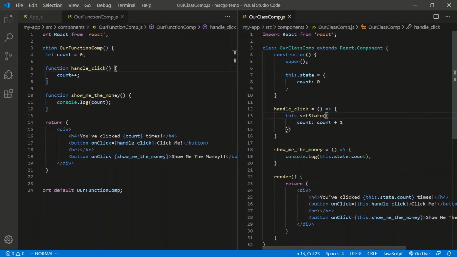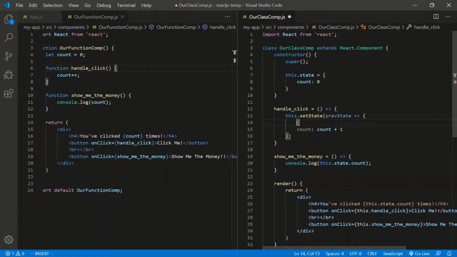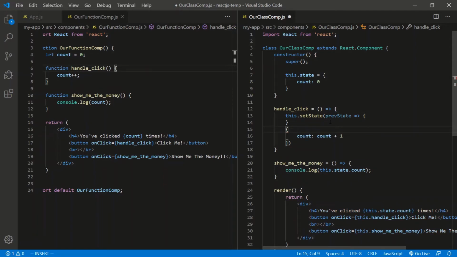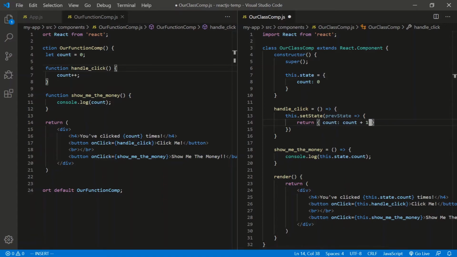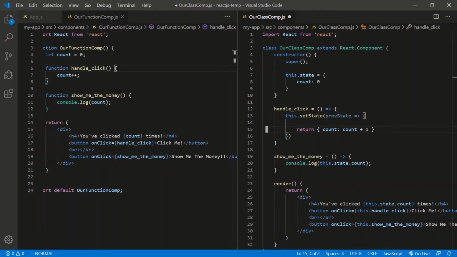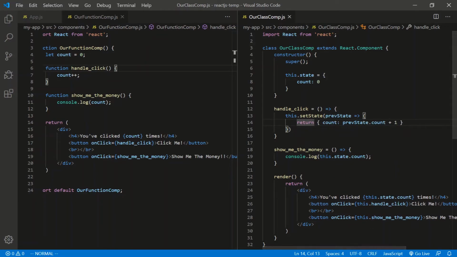So I'm just going to say previous state. And what I'm doing right now was all in the previous video. I'll have a link in the description below, or a card on the top right. So instead of doing all this, we're just going to return this previous state, and we're going to return the object like that. Let's clean this up a bit. All right, let's do it like this. Perfect. So this new count, we don't need new count. We'll just say previousState.count plus 1. That should work. All right, back to the front end.